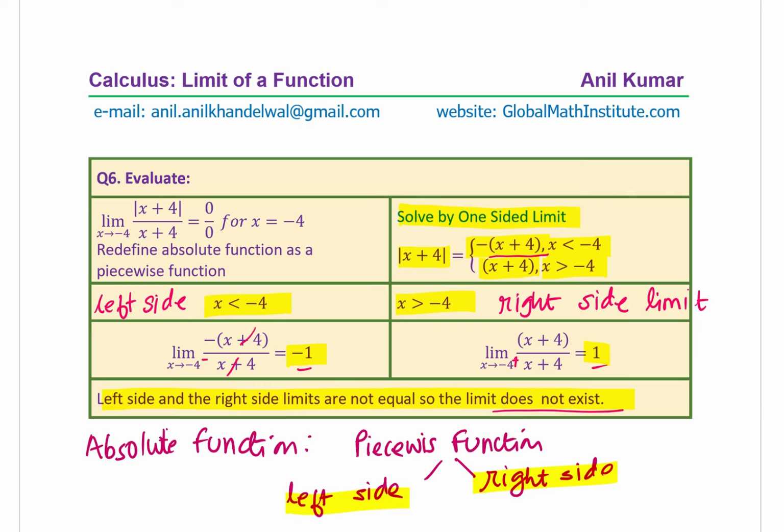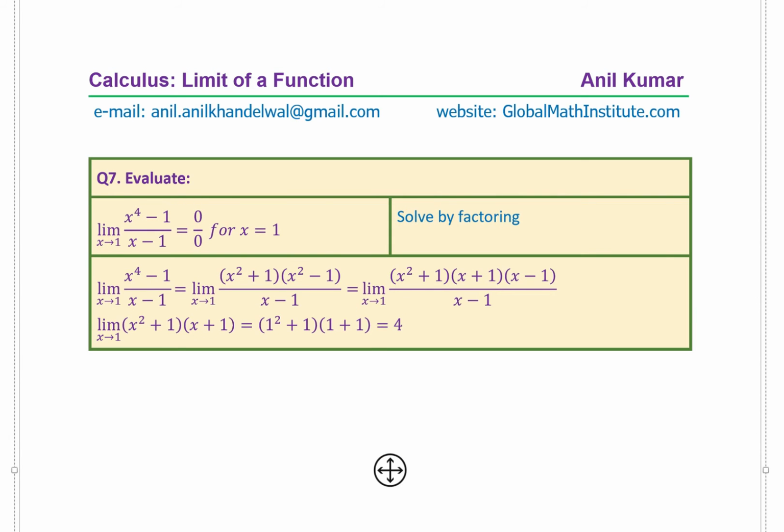So whenever you find an absolute function in the case of limits, it's a good idea to actually write it as a piecewise function and then solve. This strategy actually works for solving equations and inequalities in terms of absolute functions also. The next question here is question number 7. So midway, we have actually seen all our strategies and how they work. Perfect. Now, we have some extra practice for you. This will help you to actually achieve better.